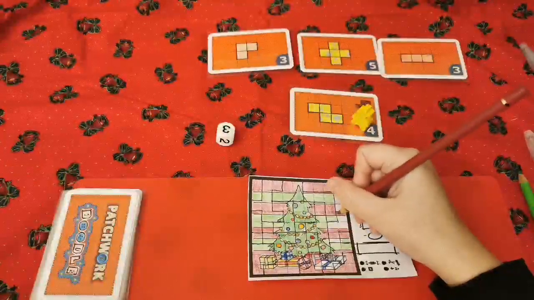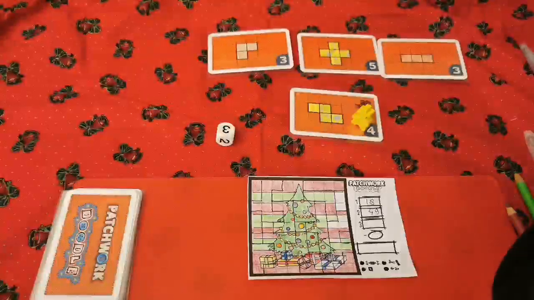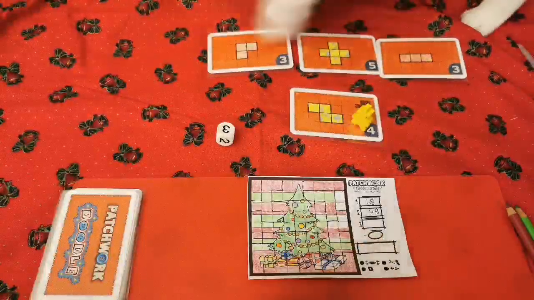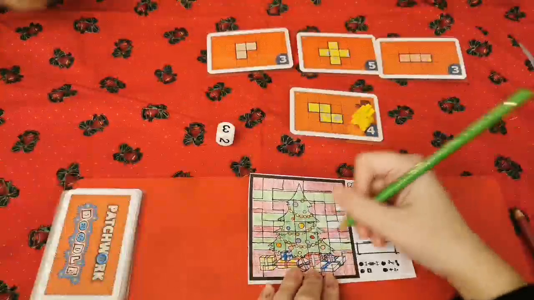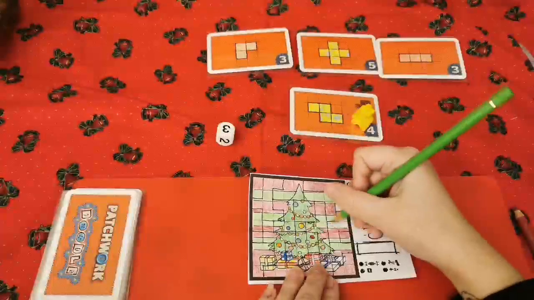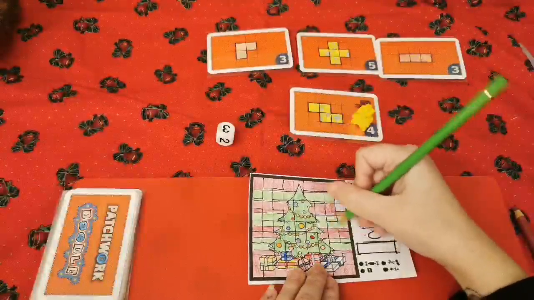Hi cats. We're almost done. It's almost cuddle time. Wait a little longer. Come on. Go back. For just a little longer. Or you can go back that way too. That's fine. There we go.